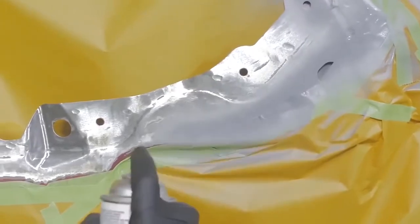Diminished value is a huge concern for every consumer. In every repair process it's up to the repairer to do their best due diligence to put a vehicle back to the same like-kind quality as it was prior to the accident. Corrosion protection is one of those areas you have to really pay attention to and follow the OEM guidelines on. Weld-through primer is commonly one of the first elements of corrosion protection you would restore when replacing a panel, followed by an etch primer, a 2K epoxy primer, or a combination of both.